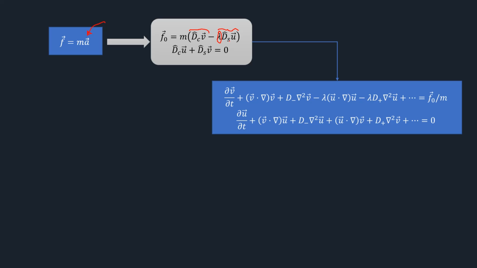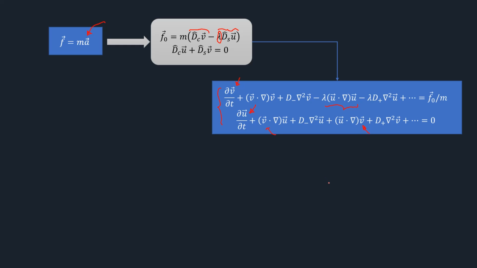Now we will express both dc and ds in terms of the expressions they present. We have derived these two expressions, so we just have to sum d and d prime and subtract them, and we get these two equations here. Note that one is related to the velocity v, but it is also connected to the stochastic velocity. And the same we have in the other expression, where we have the time derivative related to the stochastic velocity, but it's connected to the systematic velocity. These two equations are connected together.